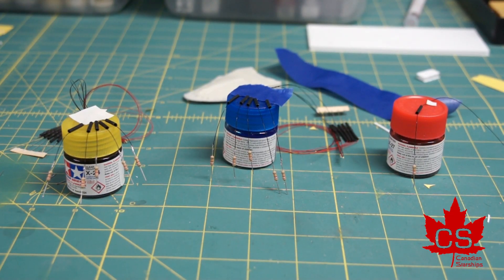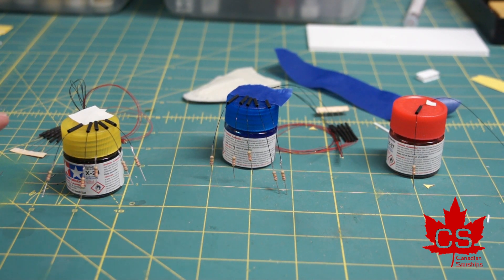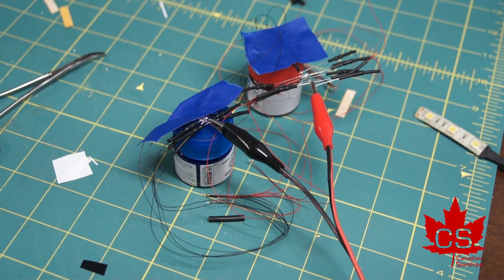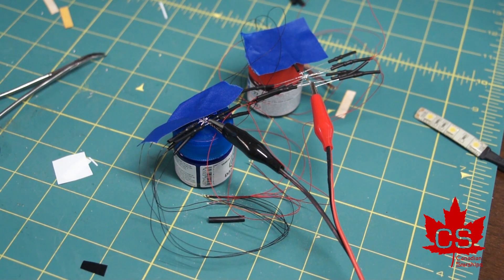Well, this is some assembly line electronics going on here. These paint jars have really come in handy as extra holders for wires. I just line up all the wires, got all the resistors prepared, and they just go on bang, bang, bang, bang down the line. So these are going to need to be tested overnight or longer to make sure none of them burn out. This little bit of Frankenstein wiring is simply to test out the LEDs — nothing would ever go into the model wired up like this.